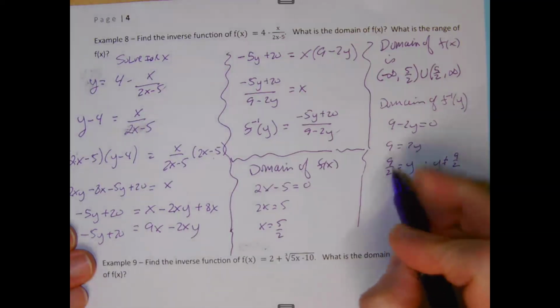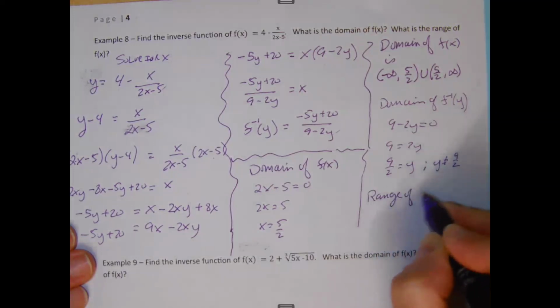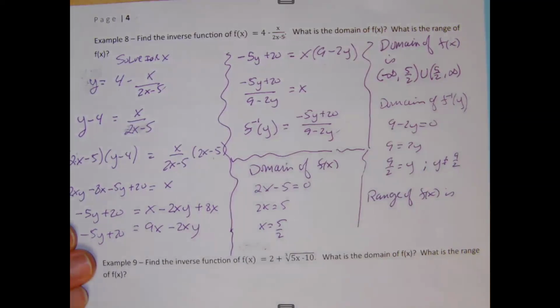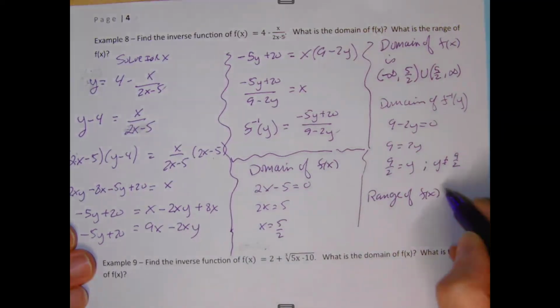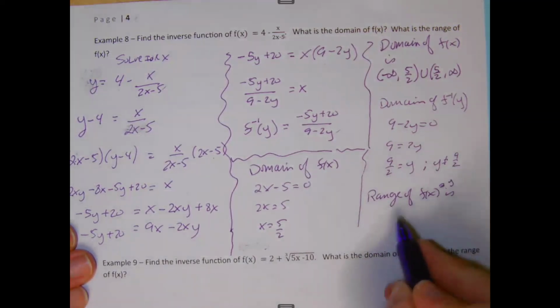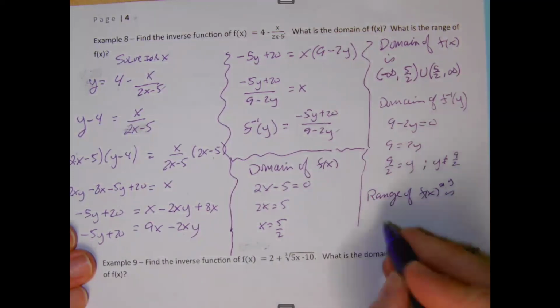So now I can finish this off. Range of f of x is, again, notice that for f of x, the range, I'm talking about y's. And notice that's why I'm not changing x and y, so you can see that I am talking about y's. This question is about y's. So it looks like all the y's can be everything except -1/2.